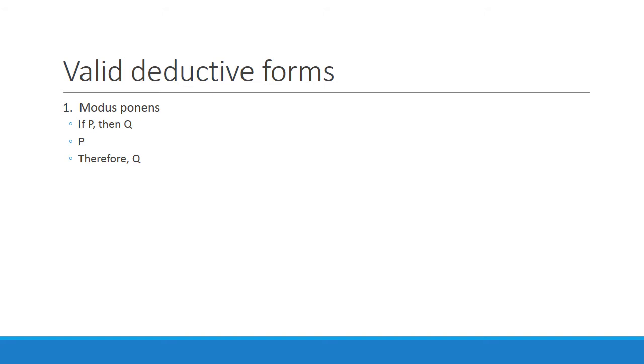If P, then Q, P, therefore Q. Now this is called a valid deductive form, and you might just think about it the way you think about your tax form or application form or anything like that, where there's fill in the blank spots. In any argument form, there's something you're going to fill in, and we just put a variable there, P, to stand for that. So the important thing is to make sure you put the same thing in every location marked P and a corresponding same thing in the locations marked Q.